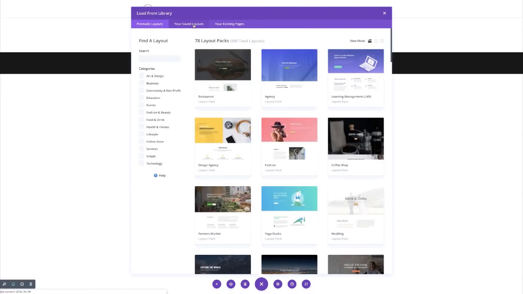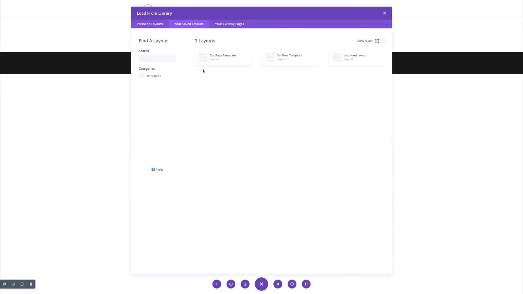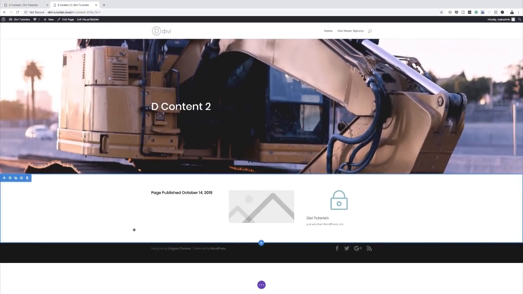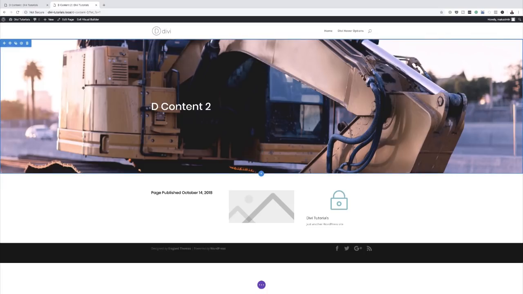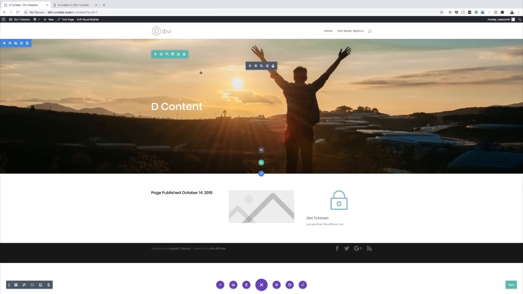Right, so what I'm going to do now is I'm going to come all the way down here to the bottom. And then I'm going to click this plus button, click on my saved layouts, and we should see the content layout right here. So I'm going to select it. Okay, so now you see that this image has been dynamically updated by our rules that we set in our dynamic content over here when we created this page.